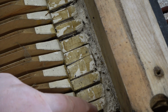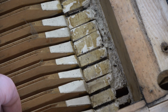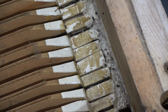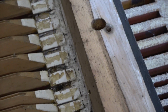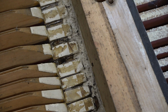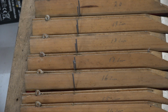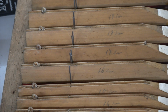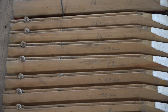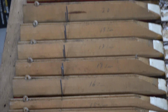because the mice have eaten the leather or the calico or whatever it is on the inside as well, and these look pretty precarious. I think we're going to have to take all the pallets off. Certainly the upper notes, these notes, the lower notes don't look quite as affected. We'll see. So it's a matter of, can we actually remove these without repalleting them? And if we do have to repallet them, obviously it's another couple of hundred pounds of leather and felt, and it's unnecessary because it hasn't got the normal problem, which when you normally have to repallet a soundboard, it's because it's had ingress of water from like the roof leaking or something like that, and this hasn't happened in this case.